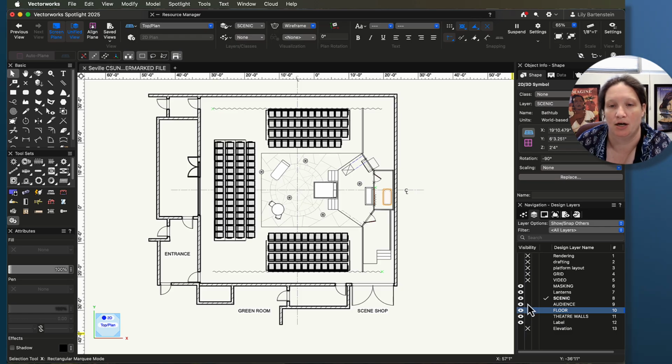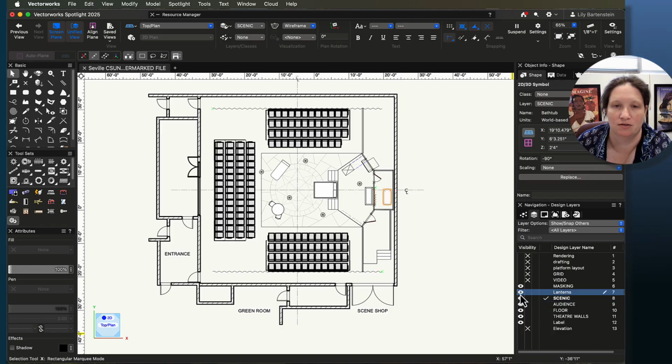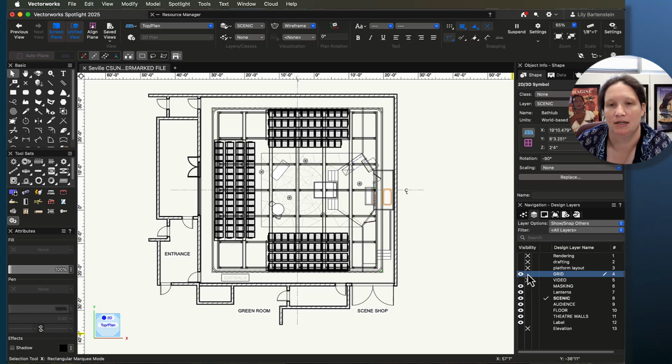And then I put the audience on top of the floor because that's what's next. Then I put the scenery. Then I put anything that's overhead, like practicals. I have those lanterns. Then I have the masking as its own layer that I can turn off and on. Then I have a video layer in case there's video design. Then I have a grid. So there's the lighting grid, or at least the tension grid layout for the experimental.